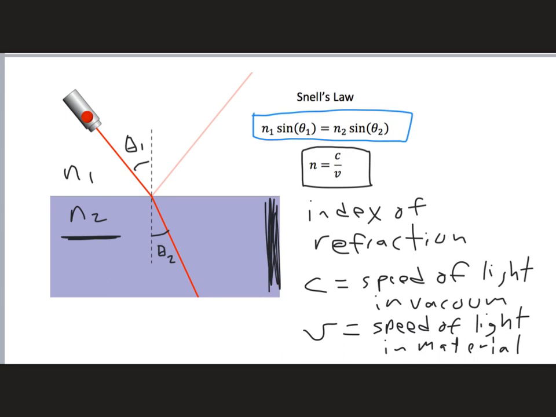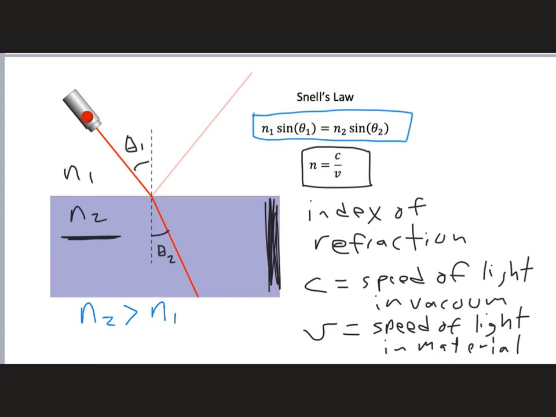Now, there is one feature that I want to mention about this picture. The way that this picture is drawn, you can see that when the light passes into the second medium, if it had gone straight, it would have gone out like that. And so the ray of light in the second medium has bent towards the normal. And that happens when the second medium has a larger N than the first medium. In other words, in this case, N2 would be bigger than N1.